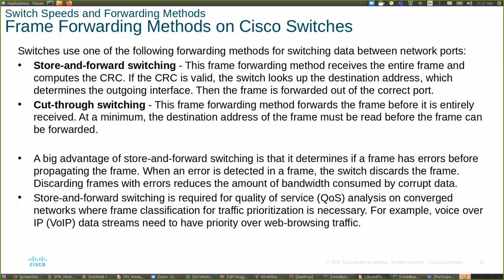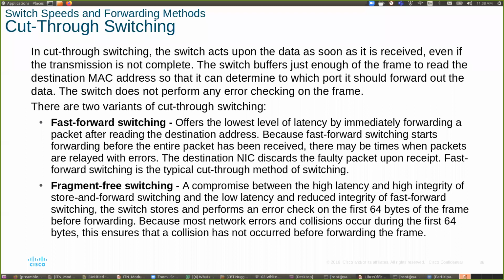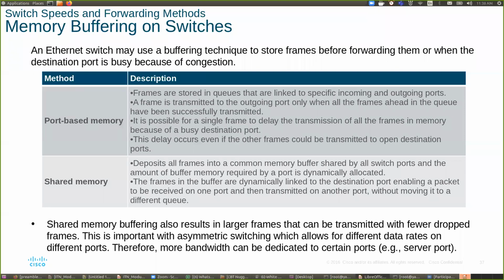That one is fast, but the disadvantage is you will end up using your bandwidth to forward a frame to the destination, and upon arrival, you will realize that the frame is corrupt. But store and forward is going to wait for the entire frame to be in the switch in its entirety, and is going to check the frame before forwarding it. So if the frame is corrupt, the switch is going to drop it, okay? So there are different types of cut-through switching. You have the fast forward and the fragment free one. It's so fast.